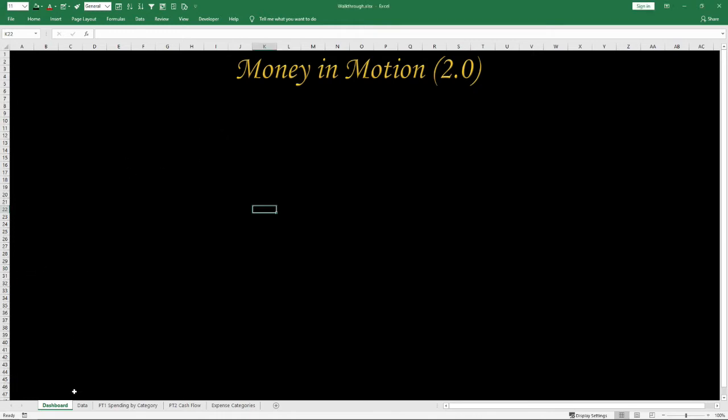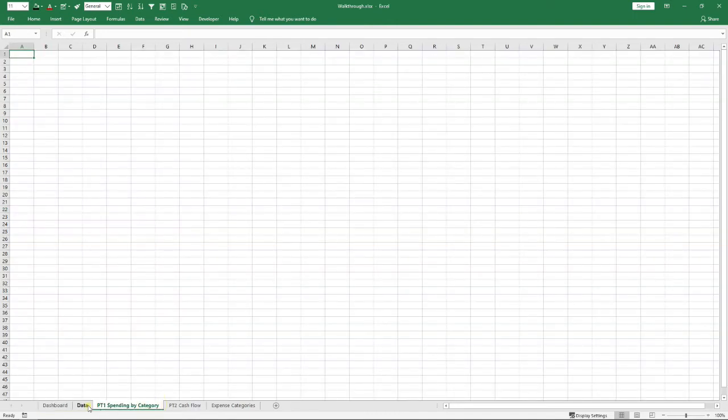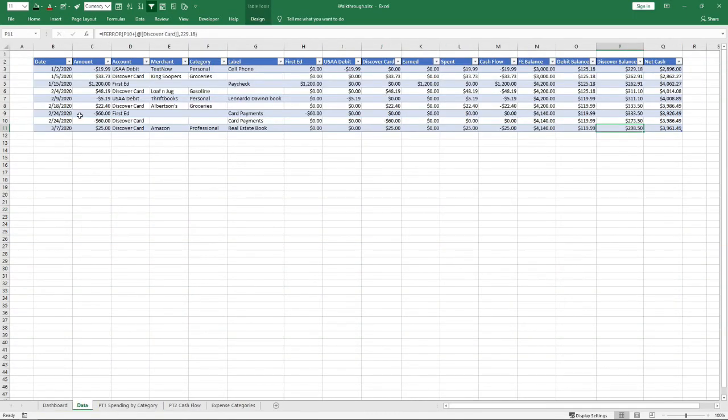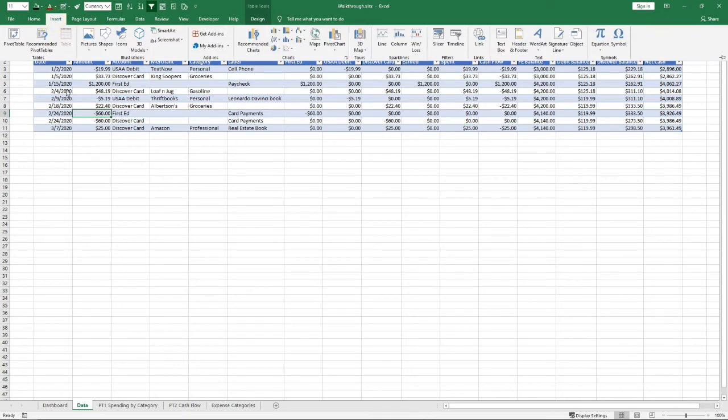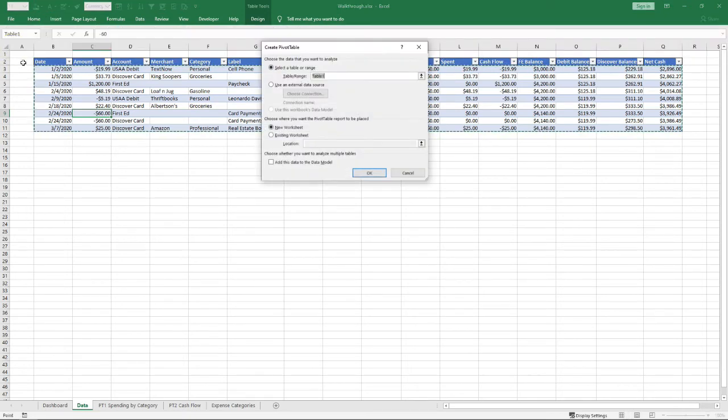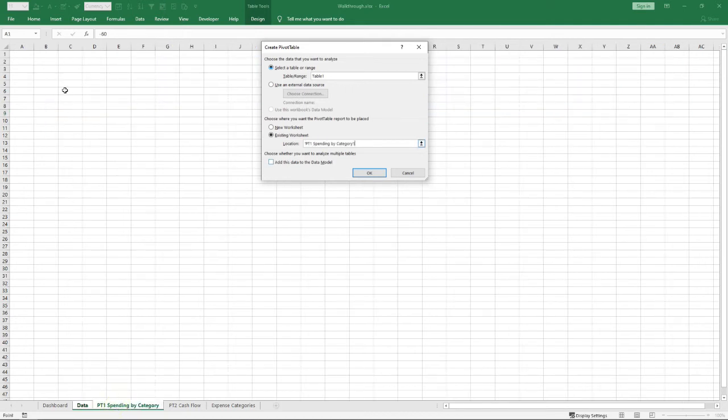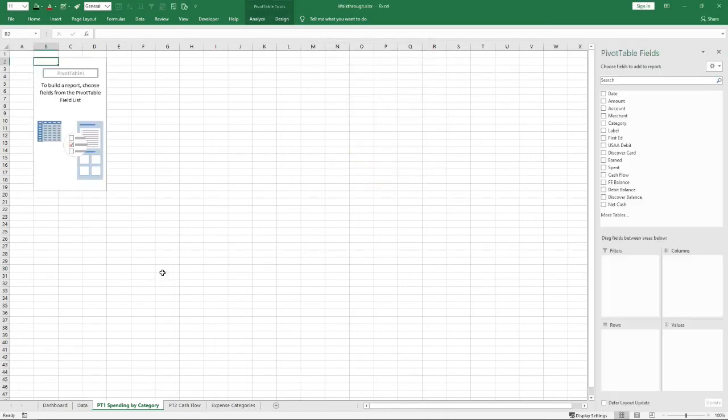Okay, so we're going to come over here, actually, let's go to the data tab. And what you want to do, just like you did when you created the table, is click anywhere in your data. Then go up here, click insert, and go to pivot table. We're going to say select a table or range, table 1, that is correct. Then we're going to go to existing worksheet, and it's going to ask where's the location. You click in here, and then it'll automatically follow you, and you come over here and say right here, boom. And then you can just click one of them and, boom, there you go.